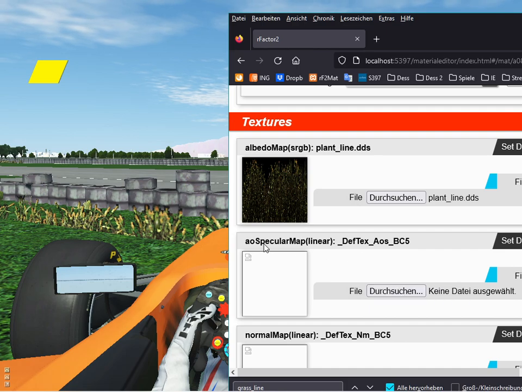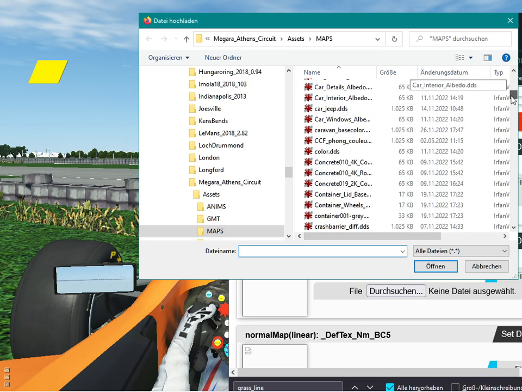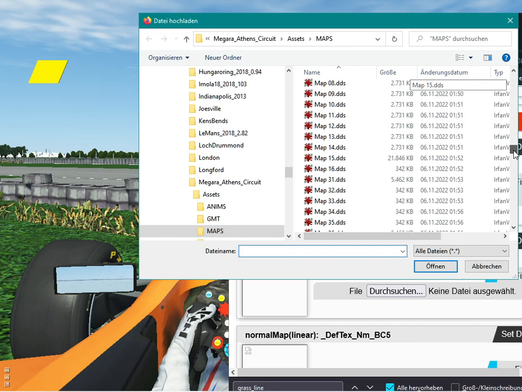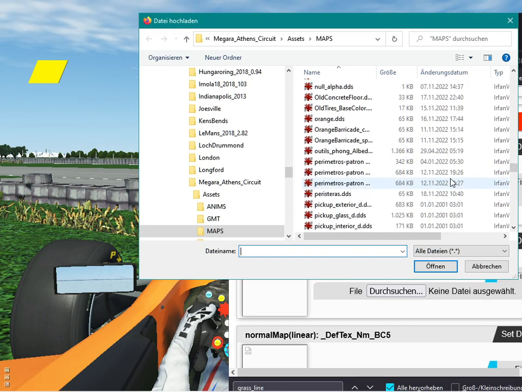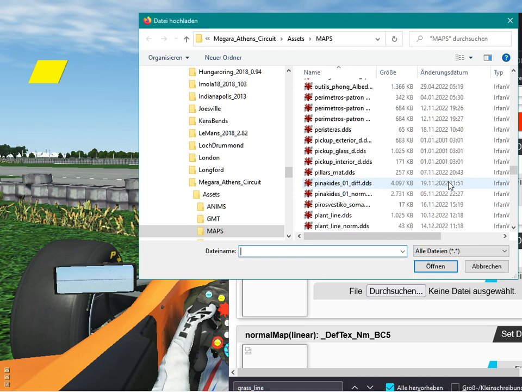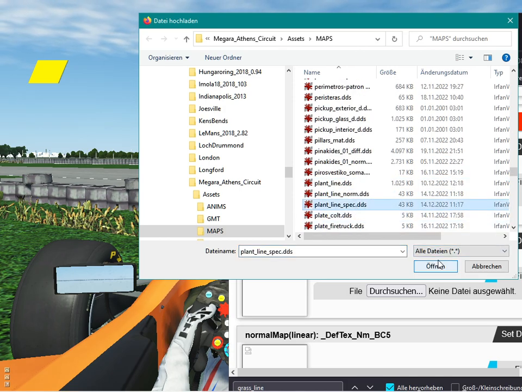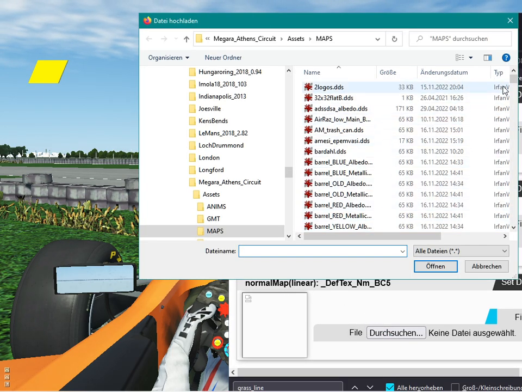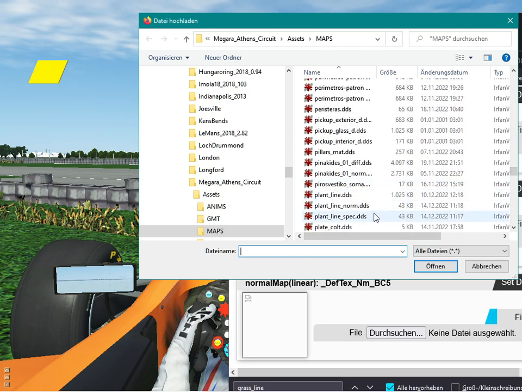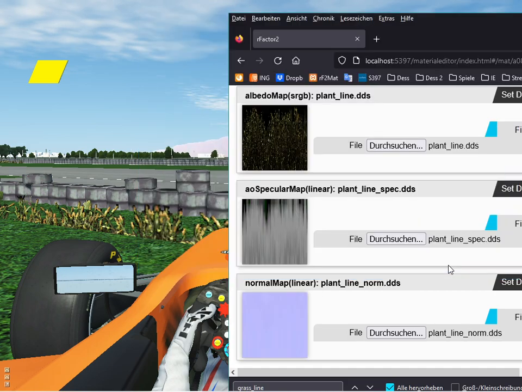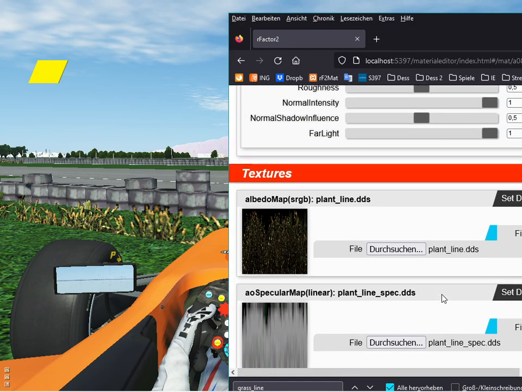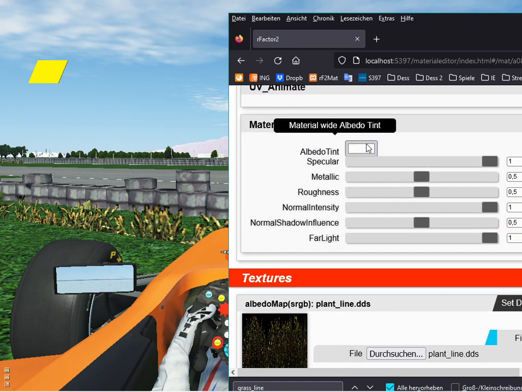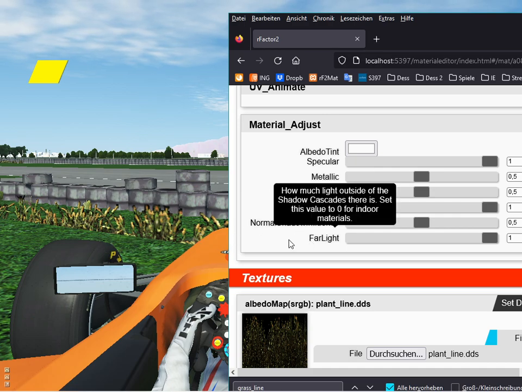Then we add the specular map to the second slot, plant spec, and the normal map to the third and last slot. Okay, now we have all three maps attached here, and now we can manipulate this whole thing however you want.